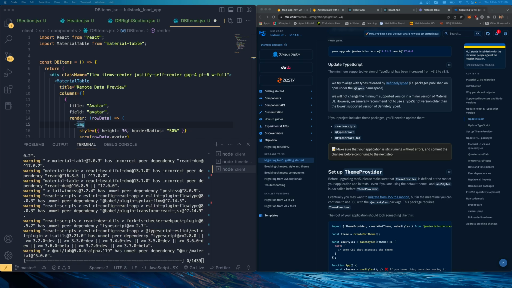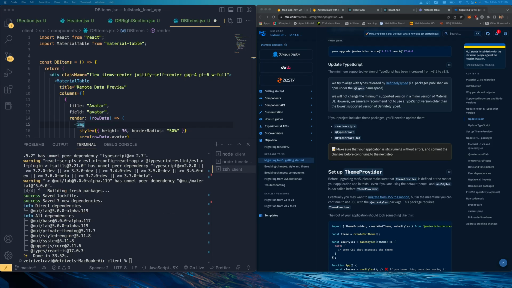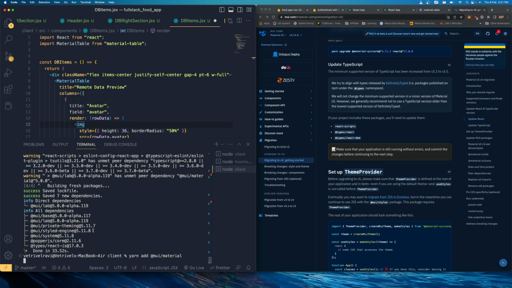So let's copy this and let's paste it. Since it's installing now, it's taking some time. All right, then, so it's installed. Now what we need to do: yarn add and paste this one, add material UI, enter.